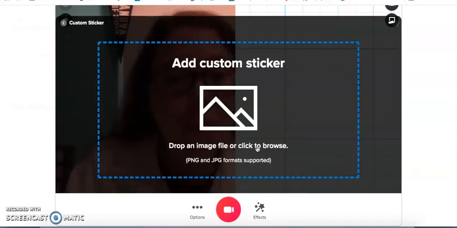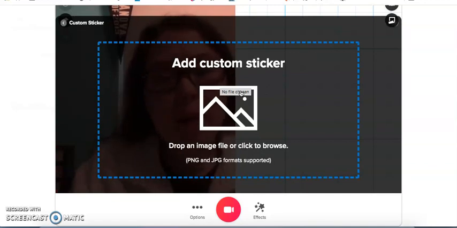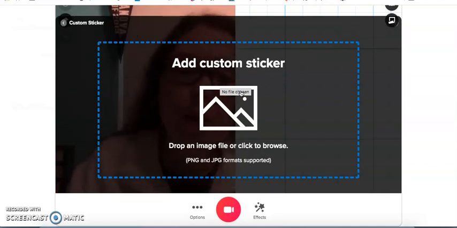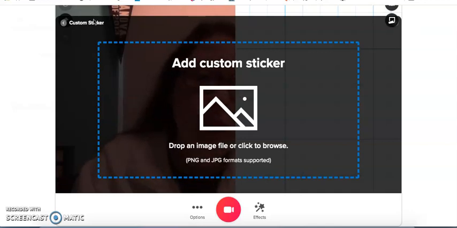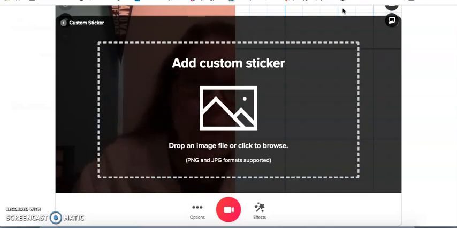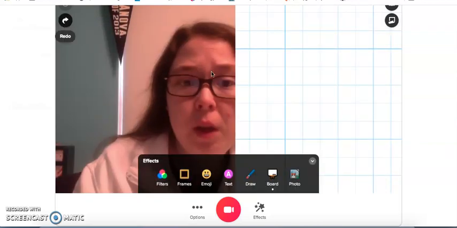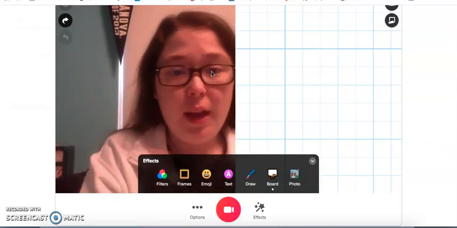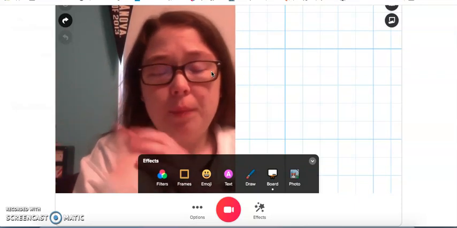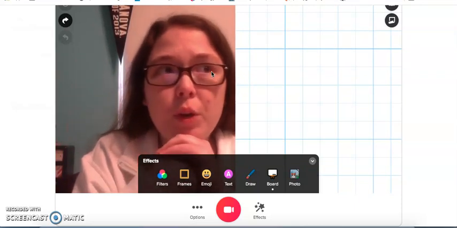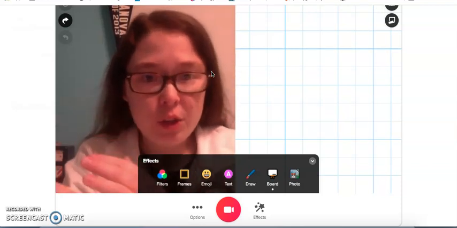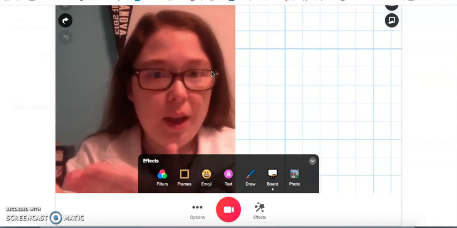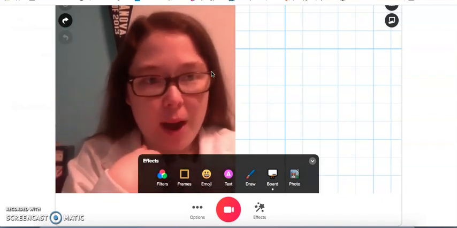If you took a picture though, you could then add what they call a custom sticker, and that's where you could upload a picture of a graph you maybe drew by hand or drew in Google Draw or Cami, like a screenshot that you've taken for your graph, and you could add it that way. So you can either hand draw it or you can add it this way. When you are telling your story about your graph that you were assigned, I highly recommend you include a screenshot of your graph so that you can talk about it while recording.